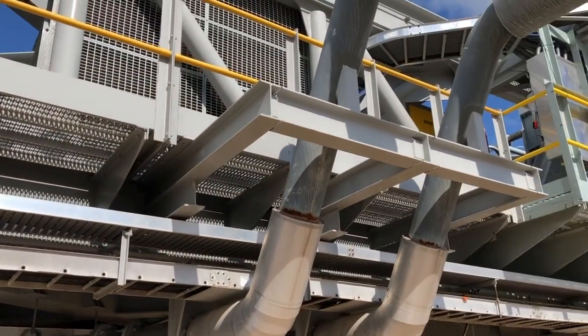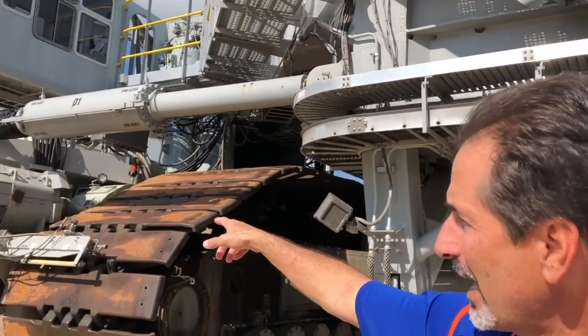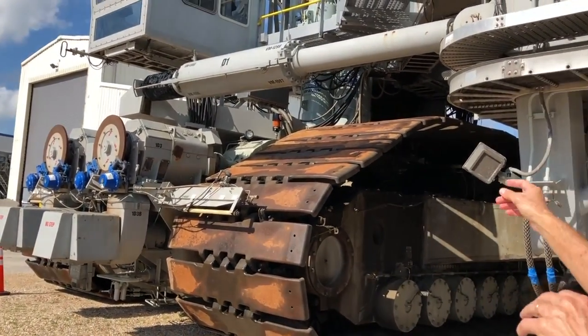The Crawler is a combination of train technology, mining equipment technology, and it's kind of packaged up like a ship. We kind of joke and call this the original Prius, because it is kind of a hybrid vehicle. We use diesel engines that are hooked to a generator, and then those generators create DC current. That DC current gets supplied to 16 of these traction motors. There's 2 on each tread belt, and that's what turns our tread belts. And we run on the original Alco engines, which stood for American Locomotive Company, V16 engines, and they are 2,750 horsepower.